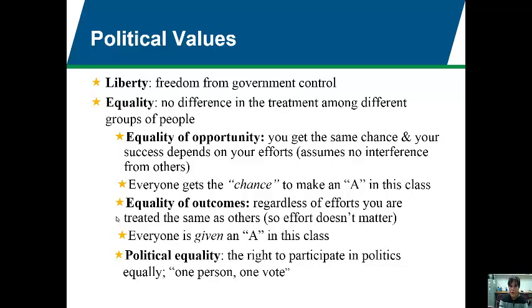One is equal at the beginning and one is equal at the end, is kind of the way to think about it. And then there's political equality. Political equality is something that generations of people have definitely fought for, and in many ways, you can see through some of these social movements today that we're still fighting for it. Political equality is just the right to participate in politics equally, one person, one vote. And here in America, we kind of do that.